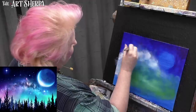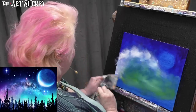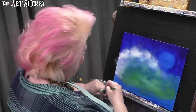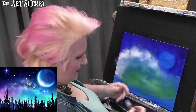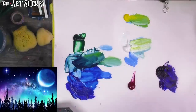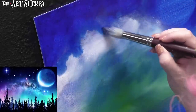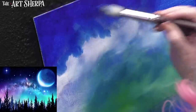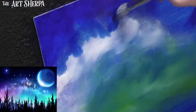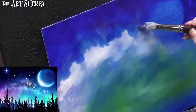Every time I dry one of these, I'm like, it's one down. But we get to do something very cool here. If you remember, we had worked that blue up there in layers. Tougher to do if we were all just in the black. But I'm going to load up with some phthalo turquoise, and I'm going to come in and make this edge very uneven, if you will hang in with me while I do. And then I'm going to have to splatter some stars here pretty soon.